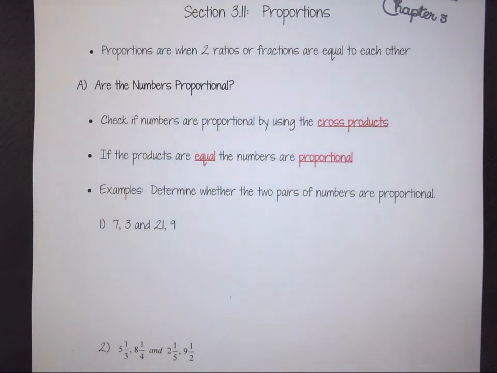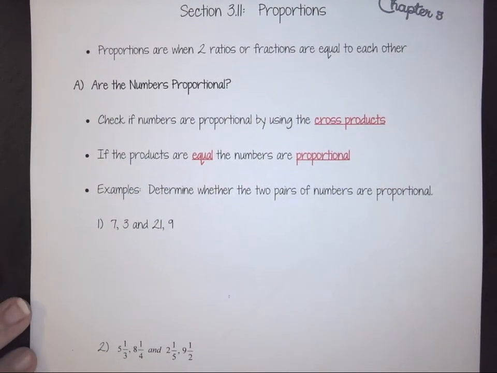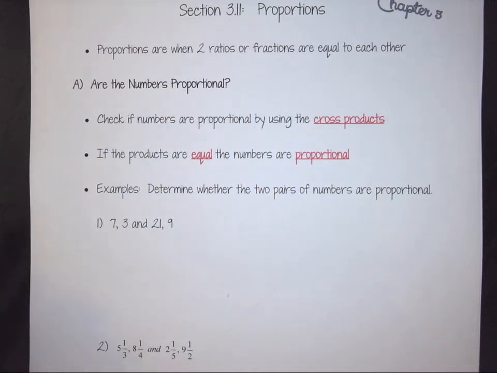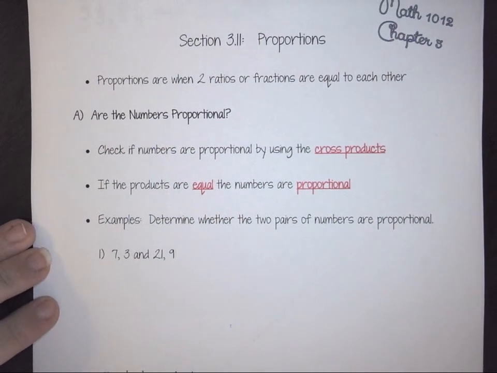Proportions are when you take two ratios and set them equal to each other. We can actually solve proportions, and the way that you prove a proportion is a true proportion is by using what's called the cross product. Cross product essentially means that you are going to take, say, the top of one part of your proportion and multiply it to the bottom of the other. And then your goal is to see if the two sides are equal. So the easiest thing for me to do is to just go ahead and show you the example.